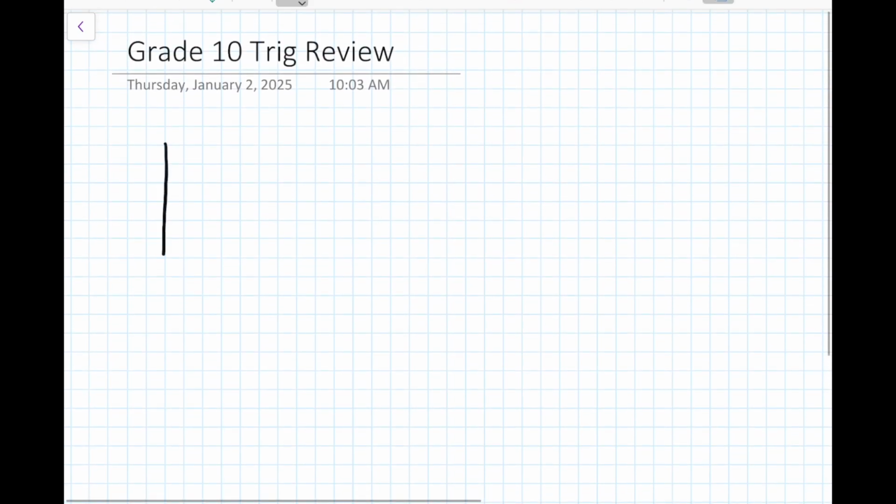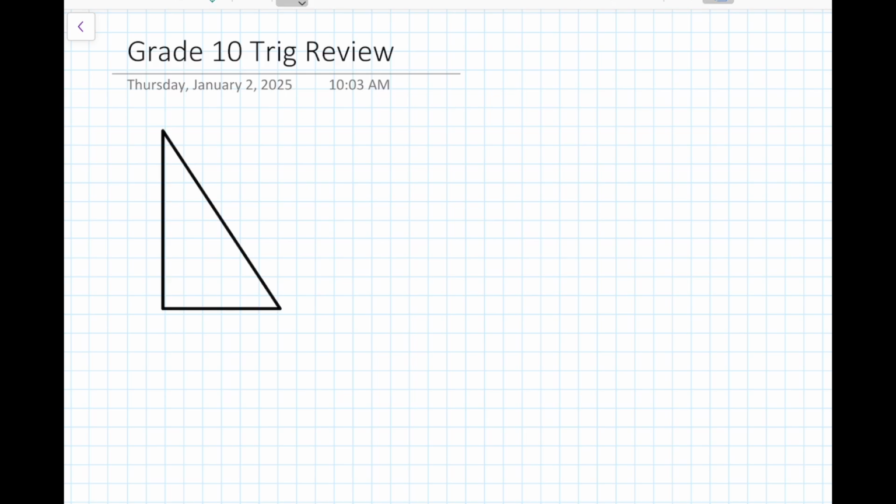So, grade 10 trig. Just to set up a couple of things before we get going on the actual trig things. Some reminders on how things are labeled and written. So remember, all the trig that you did in grade 10 would have been with right triangles. Something like this. And when you're dealing with right triangles, well, you've got three sides. One of your angles is going to be 90 degrees. And we've got three sides and three angles, and we label those sides and angles in a consistent way. The letters themselves don't have to be consistent, right? You can use A, B, and C, you can use P, Q, and R, it doesn't really matter, it's up to you. But angles and sides are labeled differently and kind of in a related way.